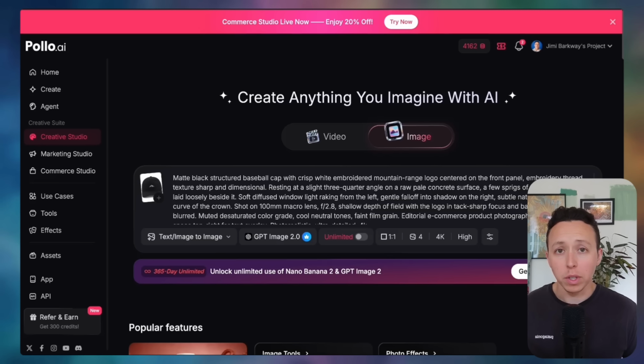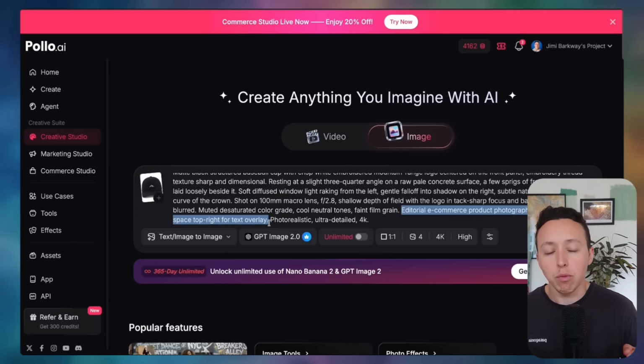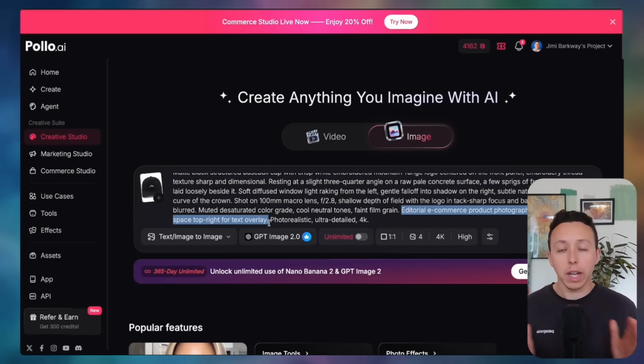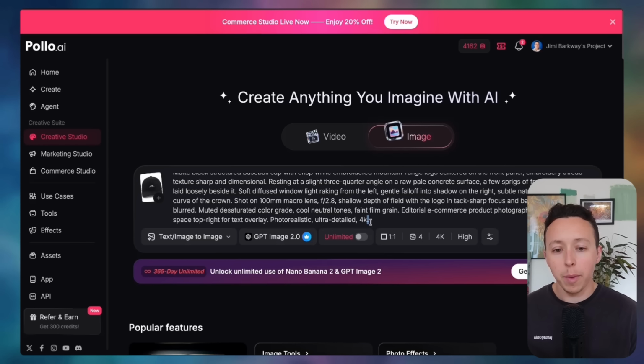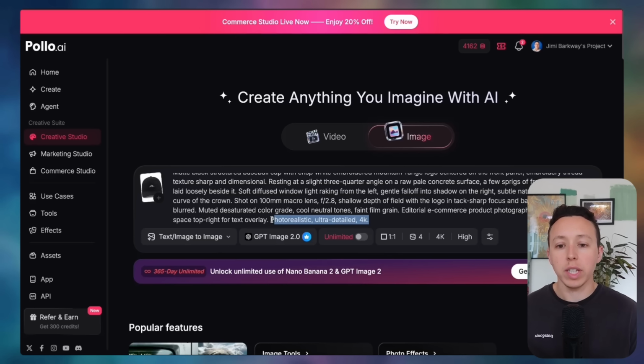This next prompt uses a lot of image prompting wizardry, like mentioning specifically the kind of camera you're using to shoot this, being really detailed on the setting for the photo, as well as going into detail as to the reason that we're creating this photo at all. And that gives a great amount of context for the image model to use. And very important, photorealistic, ultra detailed 4K.